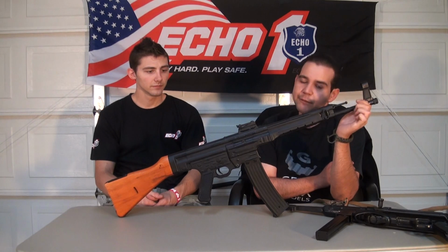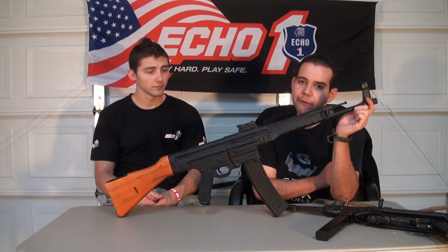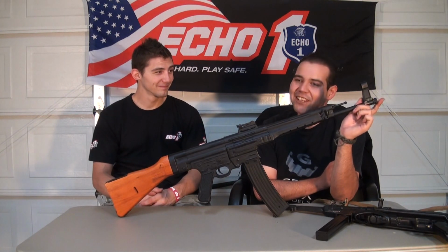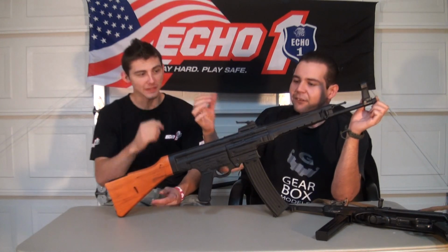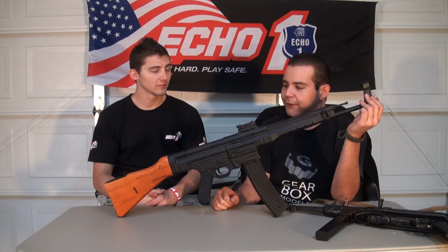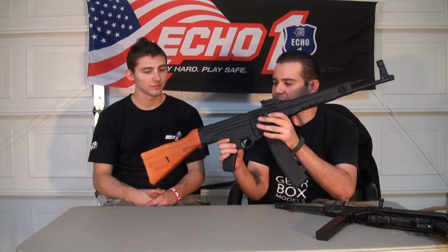But actually the stamped steel was one of the better ways to make it, and once the MG42 came out, they saw the good things that the stamped steel could do. Other than this, it has a very similar AK style rear sight. Sight picture is almost identical to an AK. It's got the stamped steel all the way down, really solid construction. You can knock out an orphan with it, just give him a quick butt strike in the face.